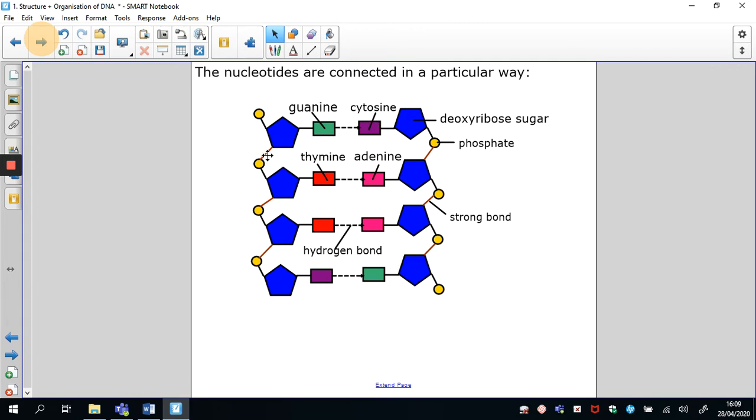We've then got these brown lines. I don't know if you can see that they're brown so clearly. So there's one there, one there, one there, one there, one there. They are just representing strong bonds. That's all you need to call them, strong bonds. And because a bond will always form between the sugar and the phosphate, you end up with a single strand of nucleotides at this side and a single strand of nucleotides at this side, but they're joined together with these hydrogen bonds.